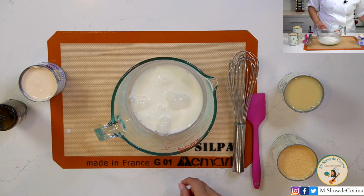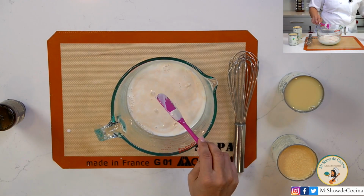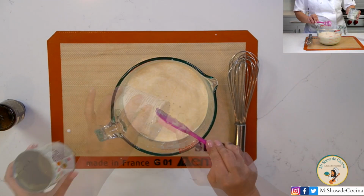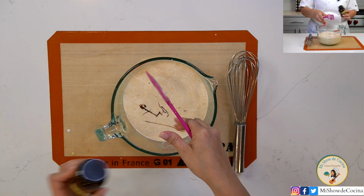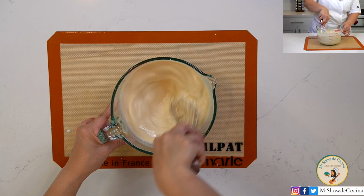I'm going to use 4 types of milk: whole milk, heavy cream, evaporated milk, and condensed milk. And I'll add a touch of vanilla. I mix everything well and set aside.